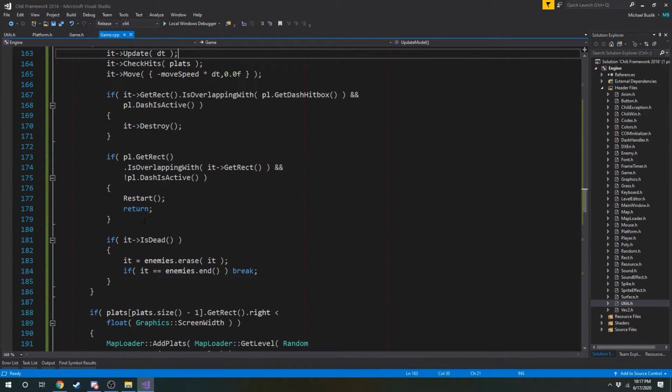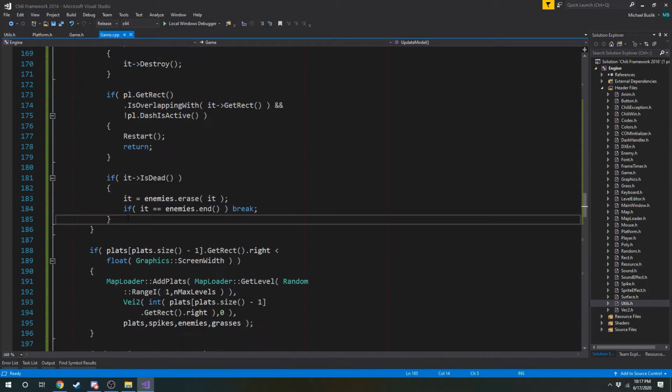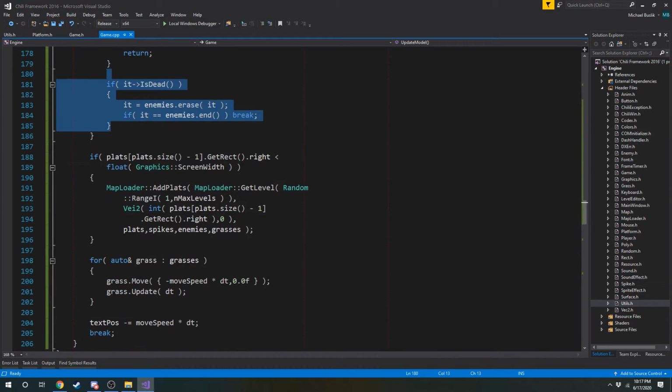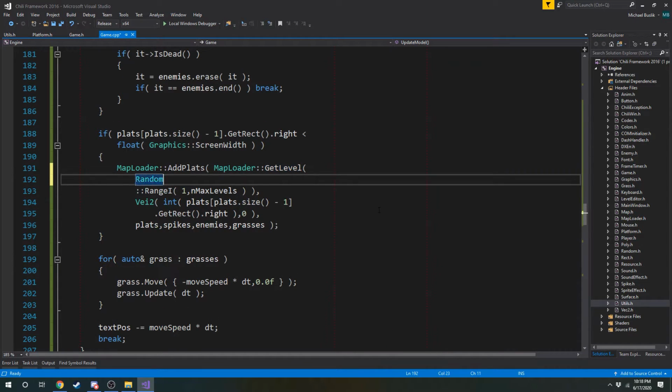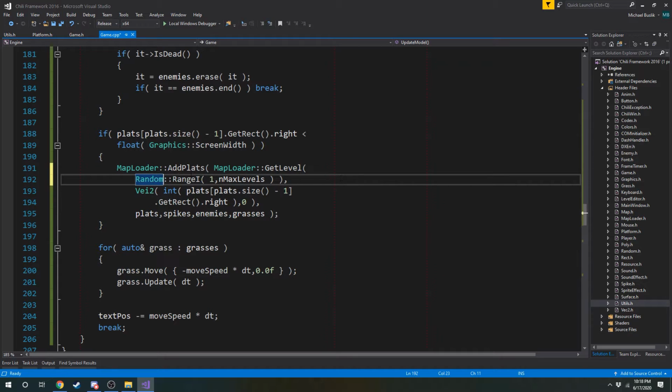And same thing as before, right? These guys can obviously be put in update. This one can have its own function at the end that can be called. This is hard to read here. You don't want to just break it up when you get to the end. In my mind, you want to break stuff up so that you can read it. So you say, okay, add platforms, this all makes sense.